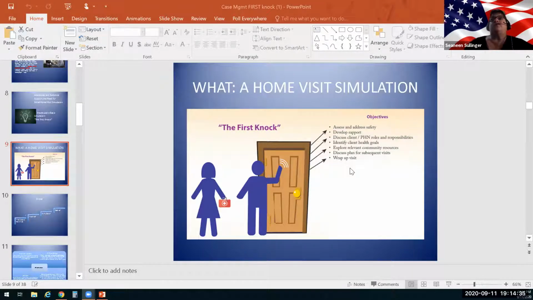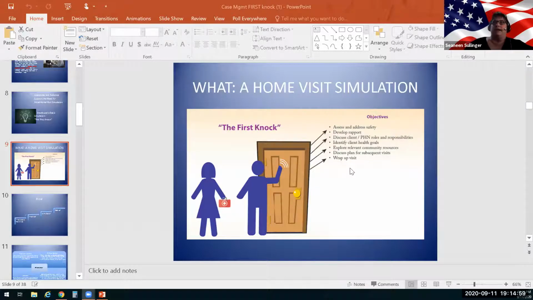And then you're going to identify goals, like what is the patient, again, specific and measurable, what does the client want to achieve, right? And you can also get some of your goals for them in there too, but you're going to have this conversation together. And they're going to say something like, well, I'm really not sure. I have some new medications. I really would like to understand my medications better. And so then you set a plan for that.